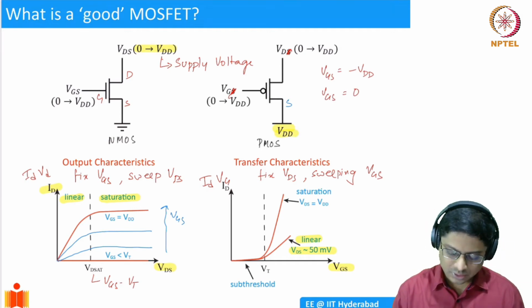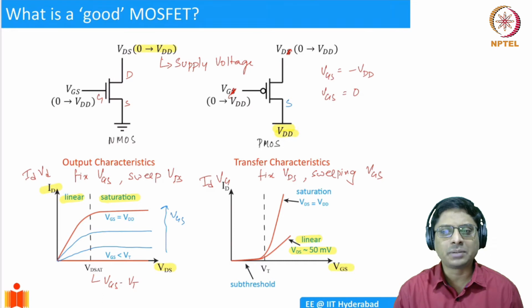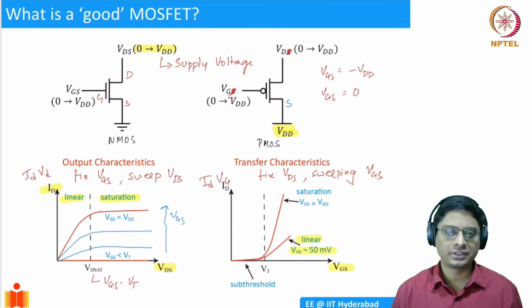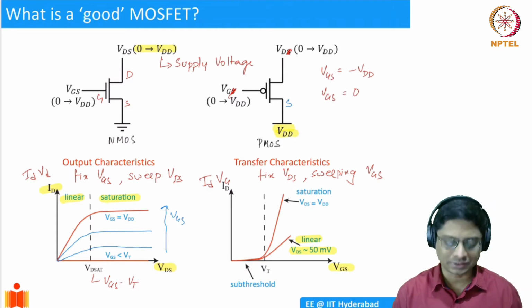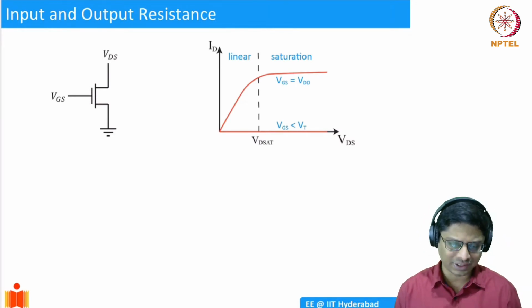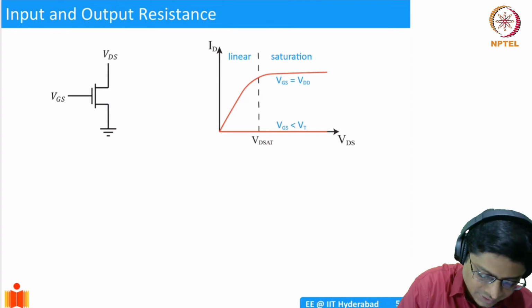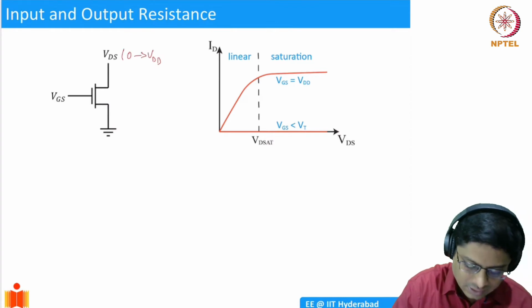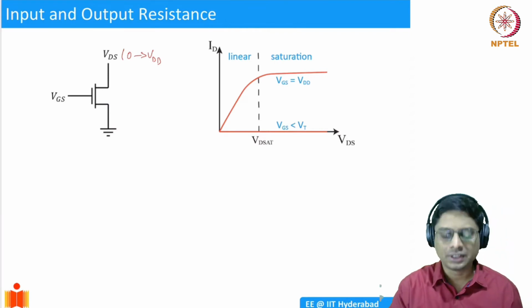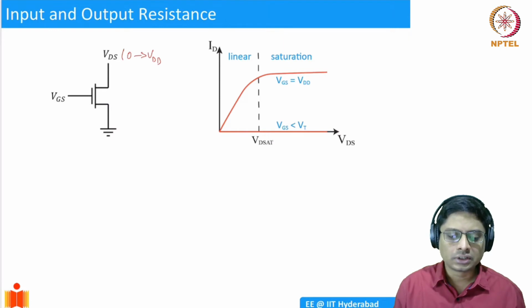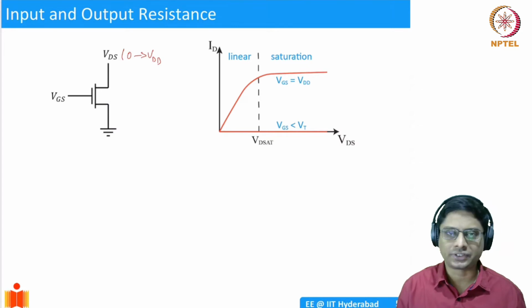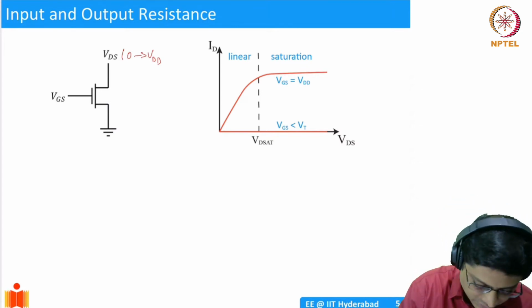All right. So fine, we can measure these characteristics for NMOS and PMOS devices. But what are the metrics that we need to look for when we think about a MOSFET? To understand that, let's look at the drain characteristics. What we did here was we swept VDS from 0 to, let's say, VDD, and you chose some VGS. Initially VGS of 0, less than VT, and VGS of VDD. One of the important metrics in a MOS device is the input resistance. How much will be the input resistance of the MOSFET?